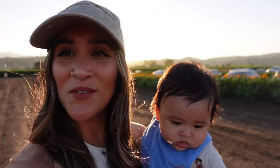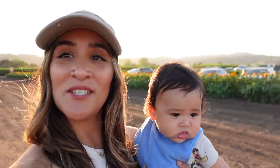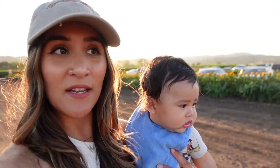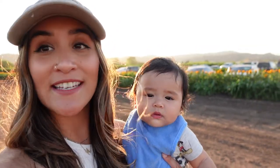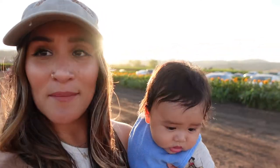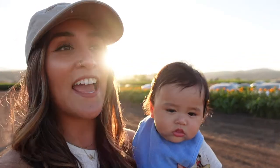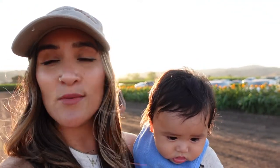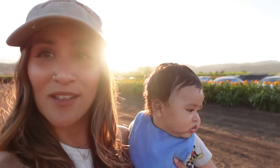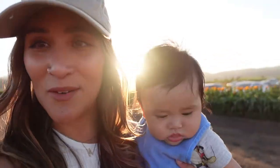Look at how beautiful this lighting is. We are in Morgan Hill, California at Desmina Farms. We are going to go into the pumpkin patch. By the way, make sure you bring cash because you need cash to park — it is $10 to park. We are excited because we don't really go to pumpkin patches, so this is our second one of the season for October. They have a hay ride or train ride and a corn maze. We're going to do what we can with Rowan, but we're super excited to check everything out.